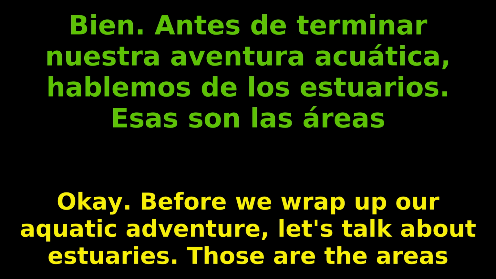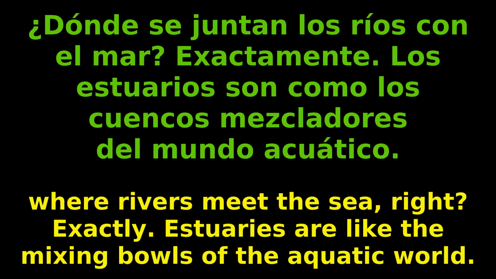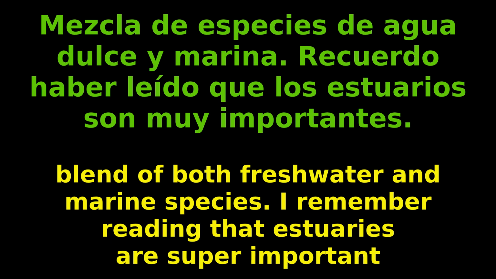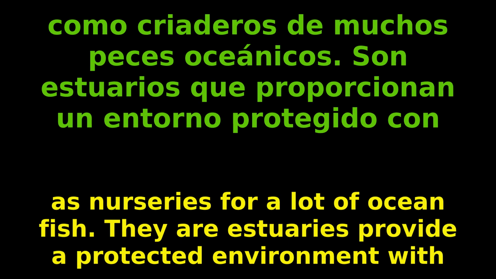Okay, before we wrap up our aquatic adventure, let's talk about estuaries. Those are the areas where rivers meet the sea, right? Exactly. Estuaries are like the mixing bowls of the aquatic world. You've got fresh water mixing with salt water, creating a unique environment that supports a blend of both freshwater and marine species. I remember reading that estuaries are super important as nurseries for a lot of ocean fish.